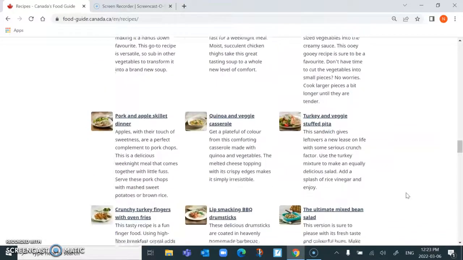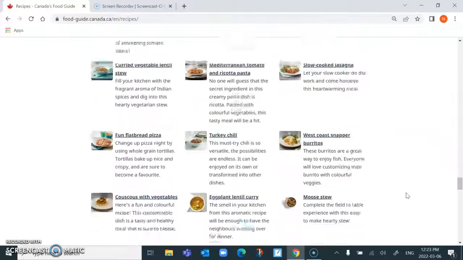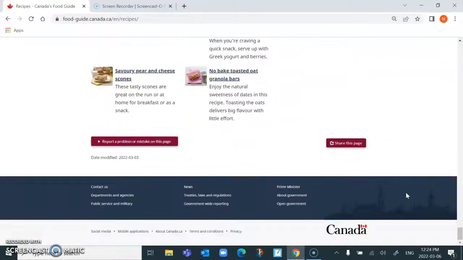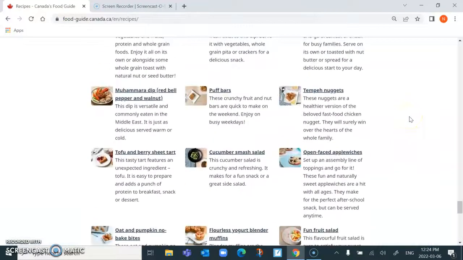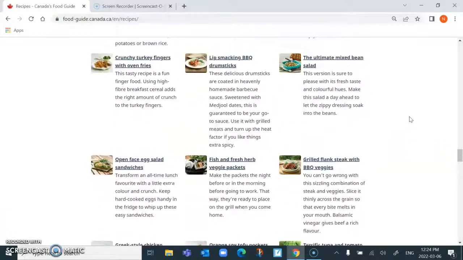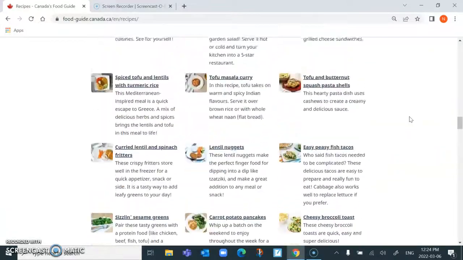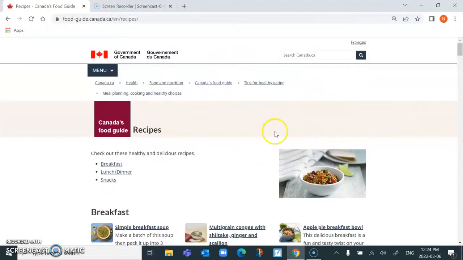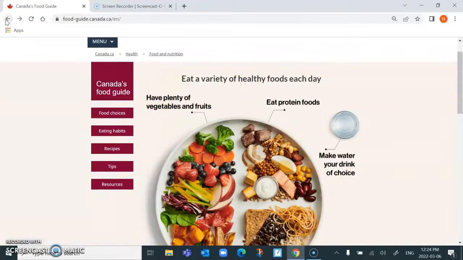Oh, there's lots of them. Look at all those ideas. I've reached the bottom of the page. I can also scroll back up. Wow, look at all those recipes. When I'm finished looking at recipes, I'll click on the back button again to get back to the main page.